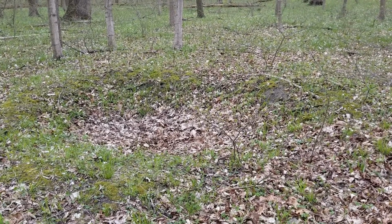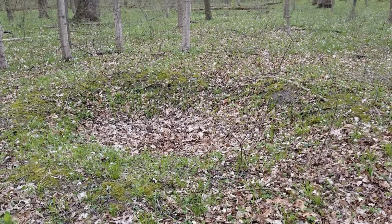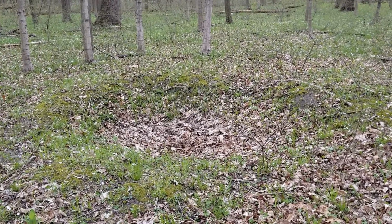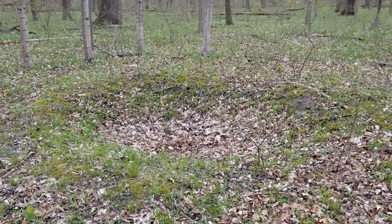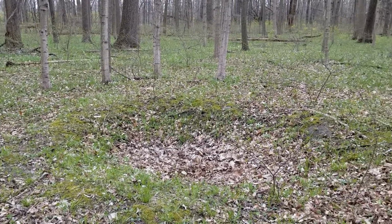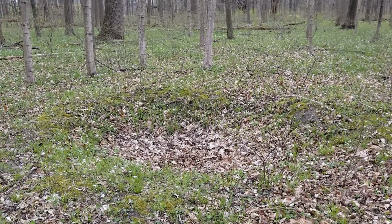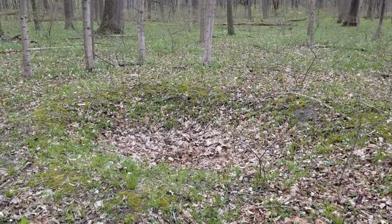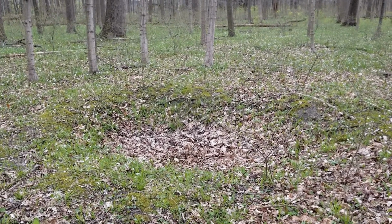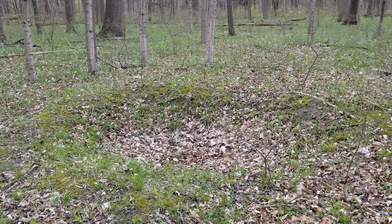Along the boardwalk trail, about the center of the woods, the north half of the woods, you'll find a hole in the ground that a lot of people think is from a tree that fell and pulled up the soil with the roots. But there would be evidence of the trunk or roots still. This was a research project done back in the 80s that never got filled back in. In the 1990s, the park district used to have an event called Dinosaur Day, and this was one of our dinosaur nests one year.